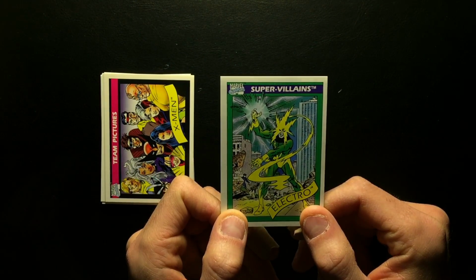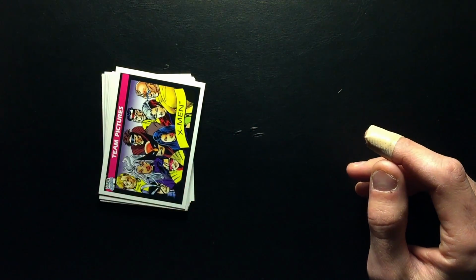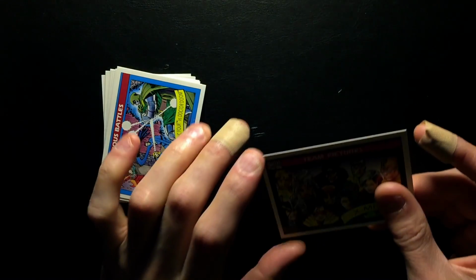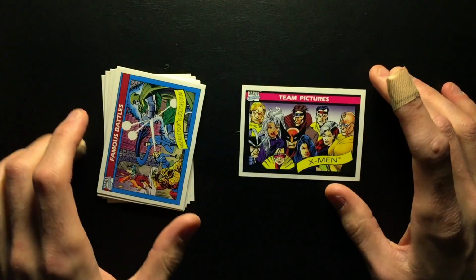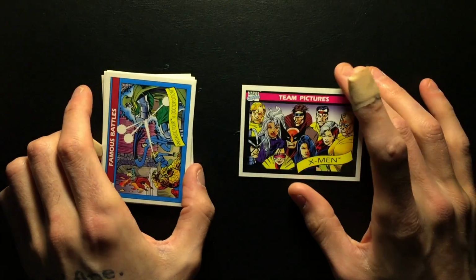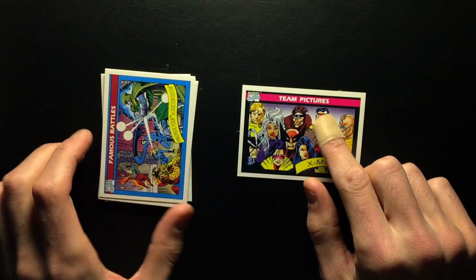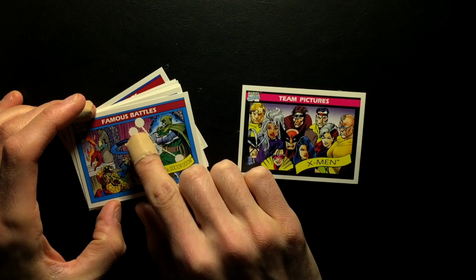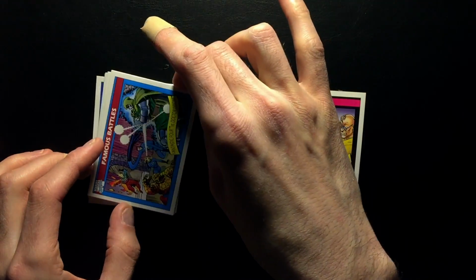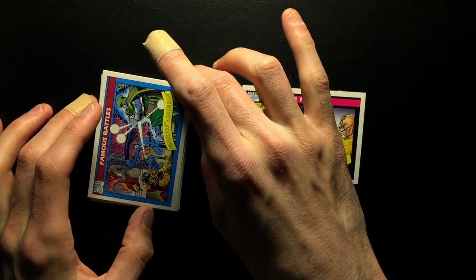So there he is. Okay, next. So not every card was a single character card. They had, as you can see here in our next two, team pictures and famous battles. So they would have historical things, teams and battles over time.